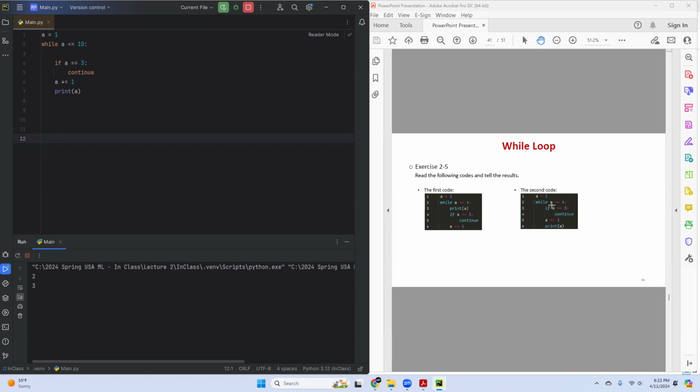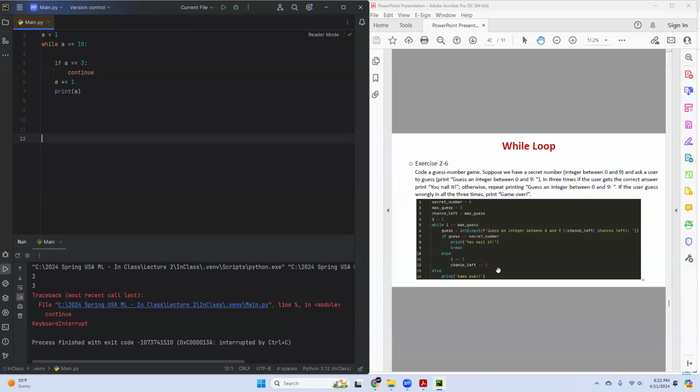Continue here. A equals 3, 3 is less than or equal to 4. Continue here. A equals 3, continue. A equals 3, continue. In other words, it just loops around here. It doesn't go to print at all. You can see the code is still running, and here I have to manually stop it. Otherwise, that's wrong. It's also a dead loop. Be very careful, especially if you're new to coding. Always think about it, and try to avoid this kind of dead loop.